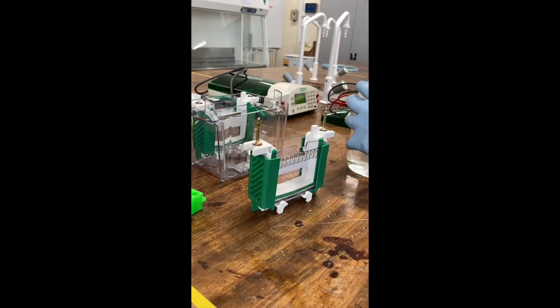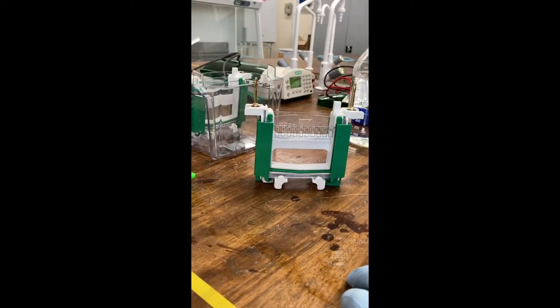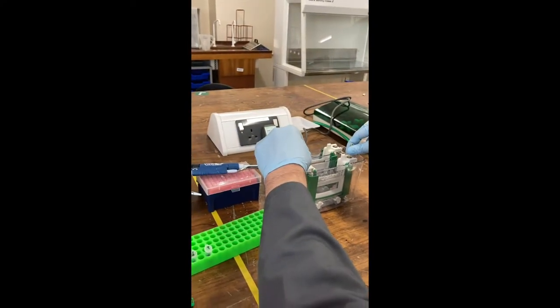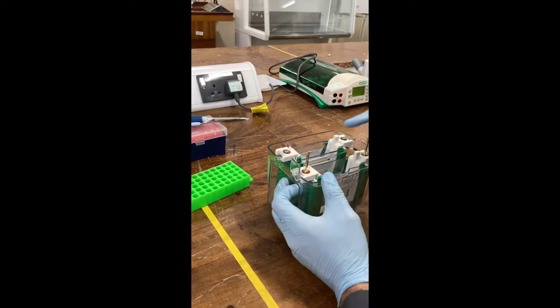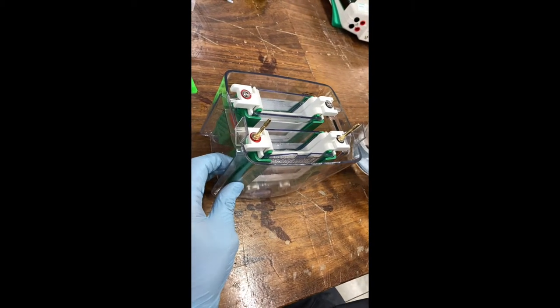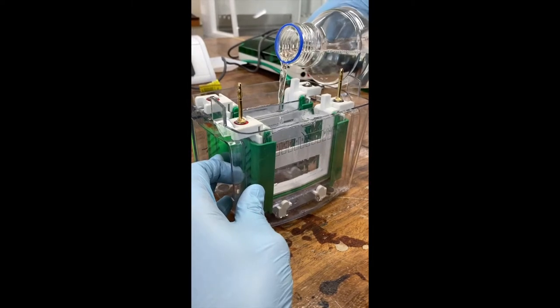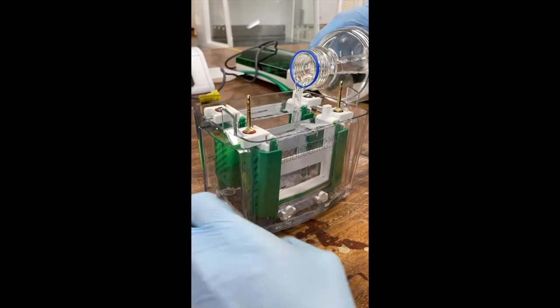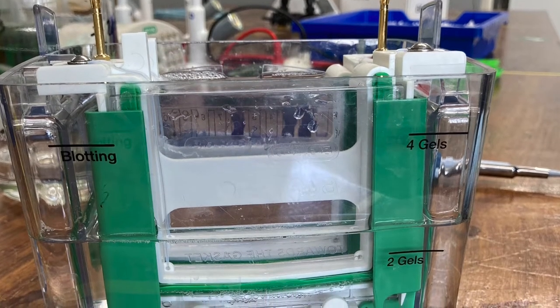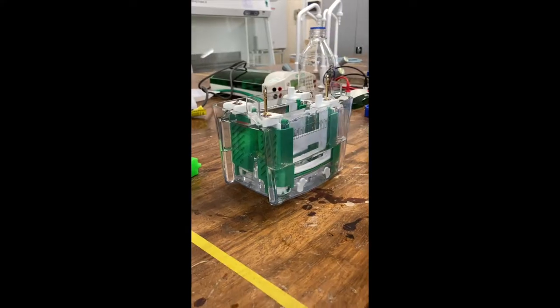What's always a good idea is before you load any of your samples is to pour a small amount of running buffer into the well in the middle and make sure that it's not leaking. So you can see here no liquid is coming out of the bottom of the dam. You can then load that into the tank, making sure that the red side on the tank here aligns with the red electrode and the black to the black electrode. What you then need to do is to fill up the reservoir completely, making sure it's overflowing and do the same on the back. And then you can fill the tank.